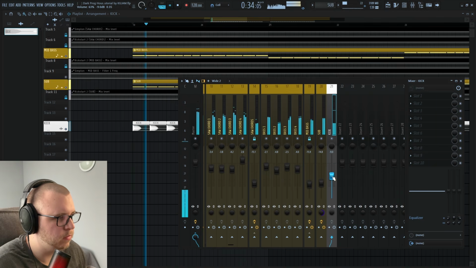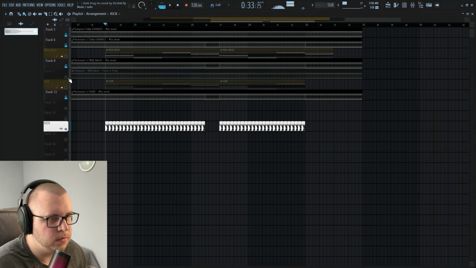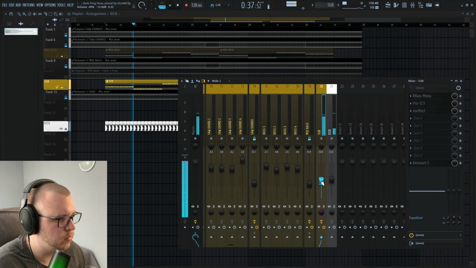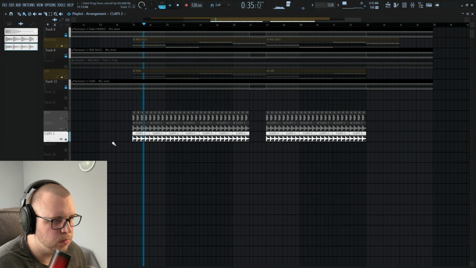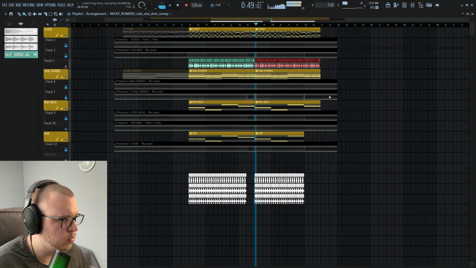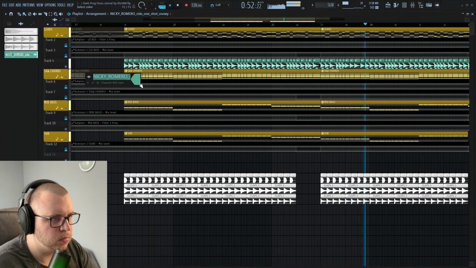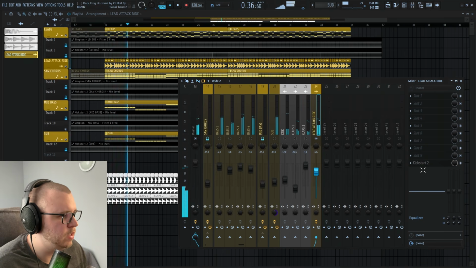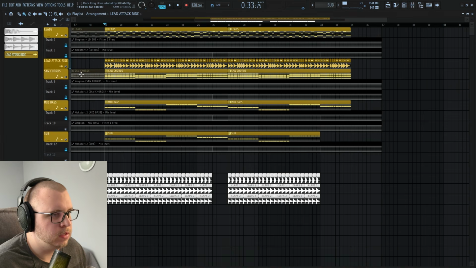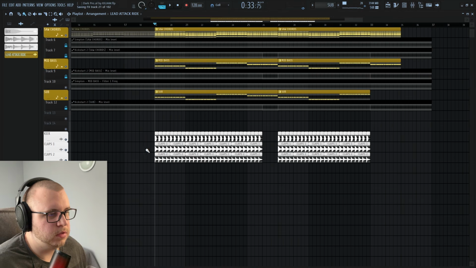This is going to be the kick. And real quick, I'm going to mix it with the sub. Also, I'm adding a ride sound, which is playing the same rhythm as the leads. Here is the lead attack ride, and I added Kickstart with this preset, so it removes the transient, the little click, and it won't clash with the kick.